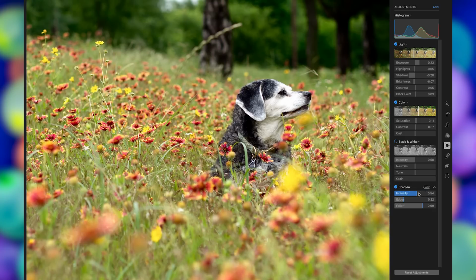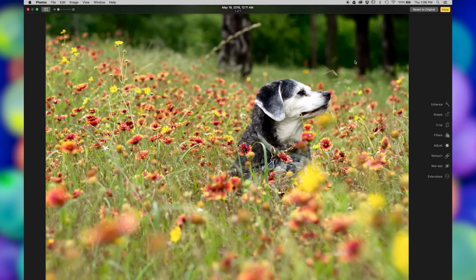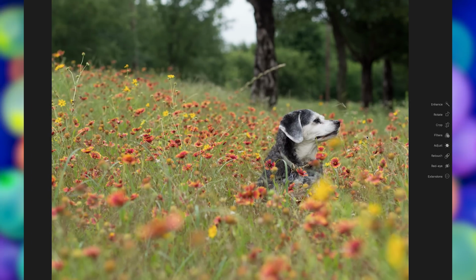And so you can adjust the sharpness of the image, but also how it's affecting the different sharp edges within your image there. So I'm not going to get into exactly what each one of those things does. That's for you to play around with, and we can go into a lot more detail in a different tutorial. But you can see that within Apple Photos, there is quite a number of things that you can tweak to improve the quality of your image. If we feel like we're done with this image, and we say, we don't really like it, at any point in time, you can always revert back to the original and start over.